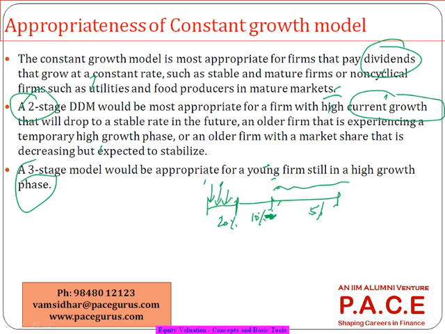So initial few years they may grow at 20, 25%, but after a few years, which you may have to expect, what is that few years? 5 years, 10 years? But after that you are making it more and more streamlined. So in those kind of companies you may be talking about a two-stage growth or a three-stage growth. So your valuation also should go accordingly. So if you say tremendous growth period, moderate growth period, and a stable growth period, if you are bringing in even those kind of things, then you can talk about a three-stage model also, right?